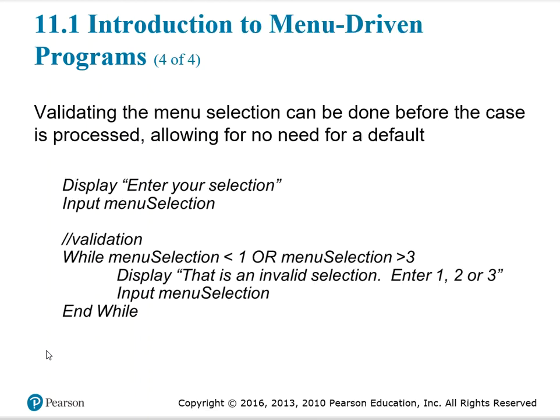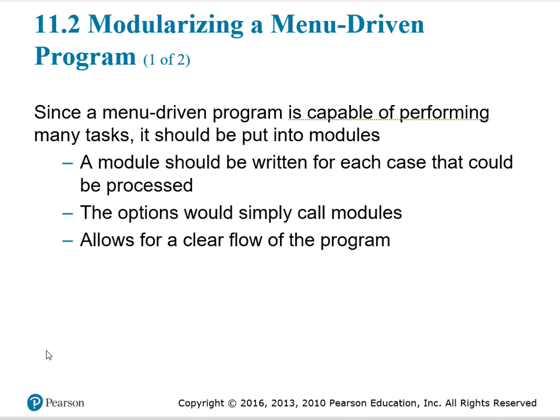What else? You can also have a validation. And I think I mentioned on that project as well, just similar to what you can see on my screen, that if the menu selection is less than 1, which gives you a negative number, or the menu selection is greater than 3, if you have 3, obviously if they enter something like 4 or 5, then you could have a prompt that that is an invalid selection, right? So that is something that I want you to consider, right?